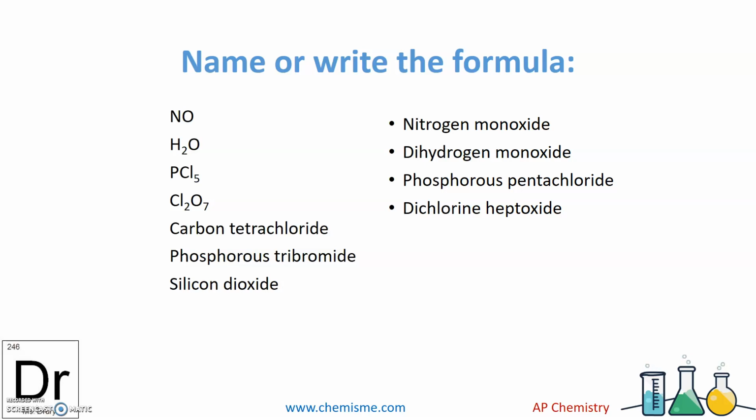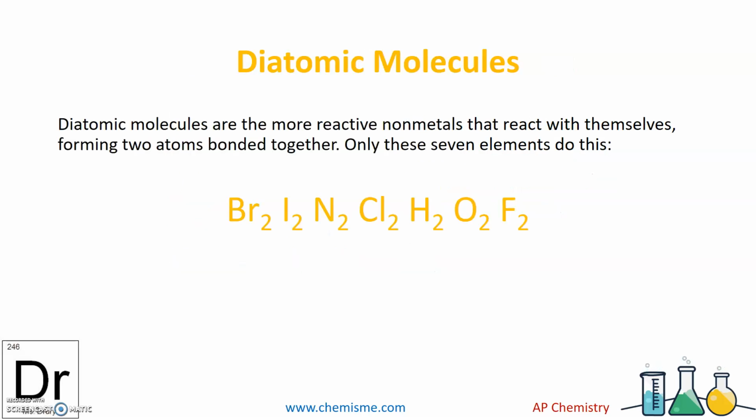I think it's even easier going the other way around. There's 1 carbon and 4, that's what tetra means, chlorides. Make sure you put that tetra after the chlorine, otherwise it doesn't look like there's 4 carbons. Phosphorus tribromide would be 1 phosphorus and 3 bromines. Silicon dioxide would be 1 silicon and 2 oxygen. So notice that prefix goes after the element.